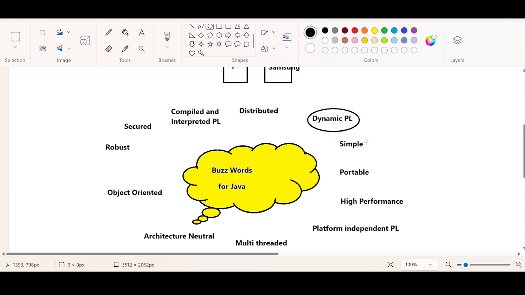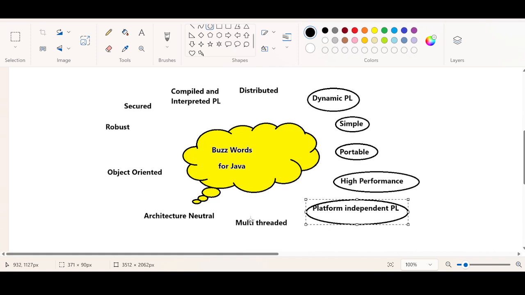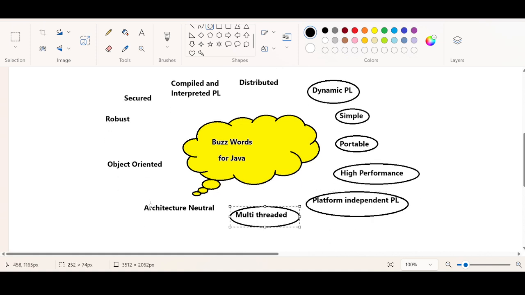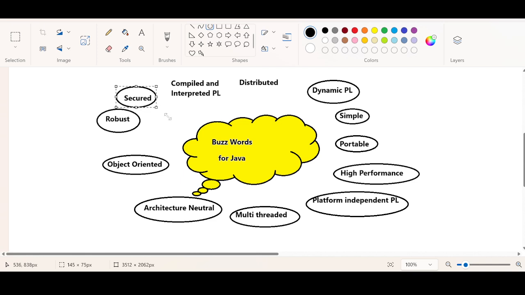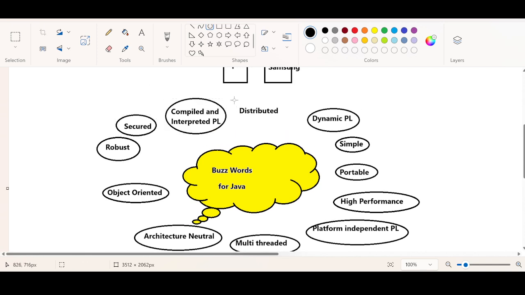If you understand this, 5% of Java will be completed. You understand all these features. In the interview room, you get at least one question from the Java buzzwords. There are 12 buzzwords. I'm going to give you the explanation in a better way. Pay some attention. We'll discuss each and everything in detail. So these are the buzzwords that you have for Java. Let us count 1, 2, 3, 4, 5, 6, 7, and you have 8, 9, 10, 11, and 12.